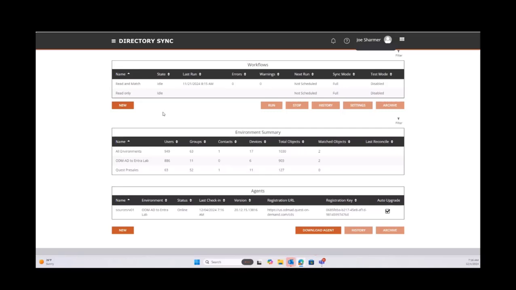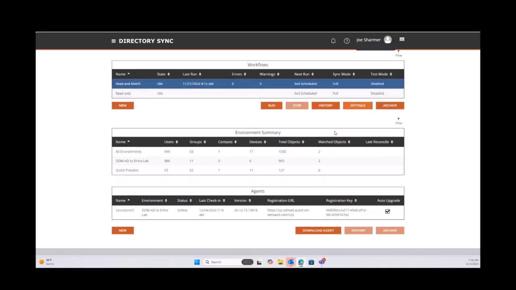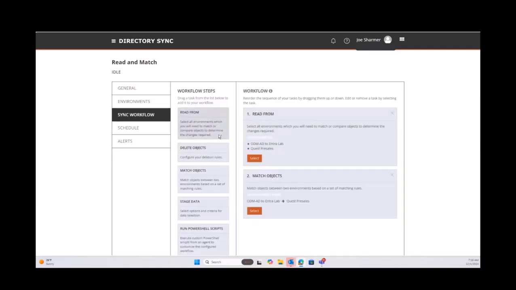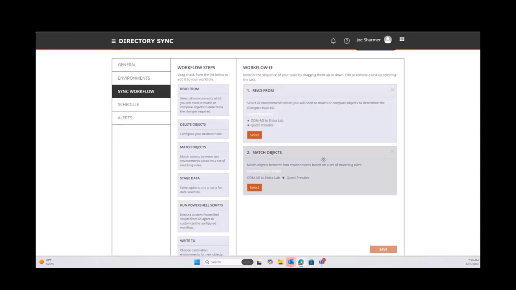Basically, once you add your environments, once you tell it how you want to deal with the data and what's coming over, you build this little workflow here. Now, in this case, I only have two steps, which is a read and a match. And this is because my target objects have already been created. So it's important to understand that in this particular case, my objects have already been created in a target.